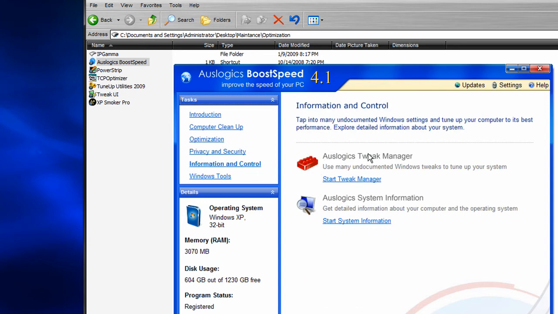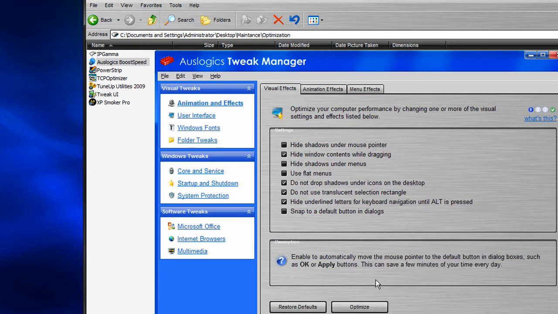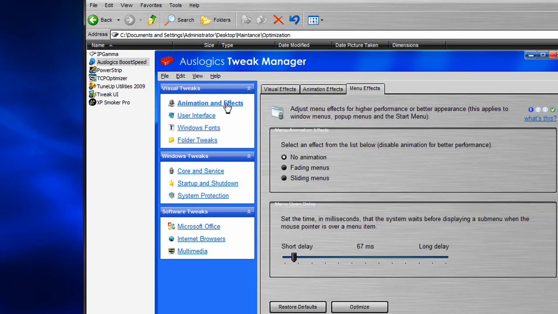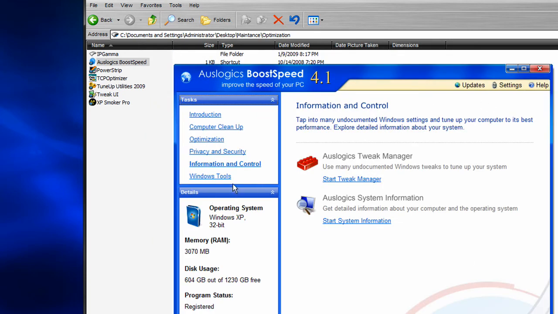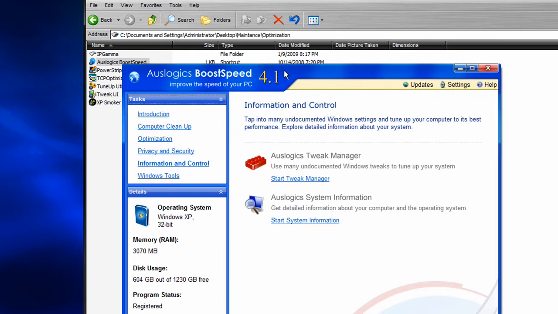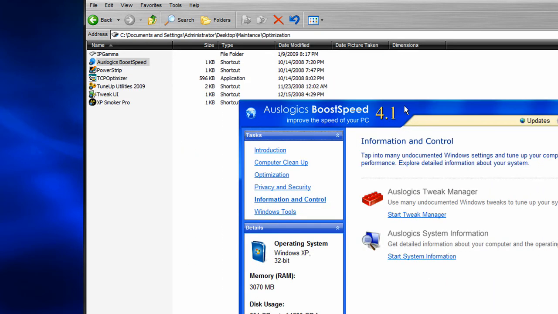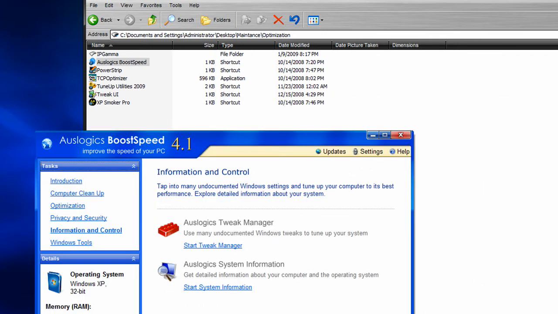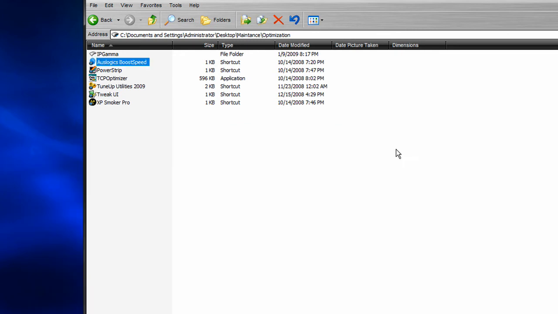And OzLogic's Tweak Manager is a really good program. You can customize your computer a lot and make it run a lot faster using this. It just has a bunch of little tweaks you can do, and you can see all this. So this is an extremely useful program. I recommend it for anyone that's looking for something really simple that's also very effective. It costs money, but I'm just going to say I never paid for any of these programs I have right now, other than Webroot Spy Sweeper. So yeah, but it's definitely worth the money if you have the money to buy it.